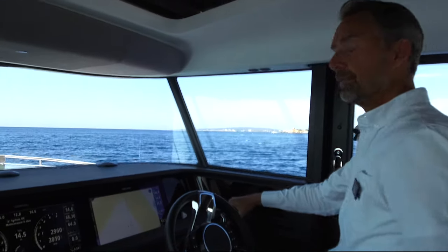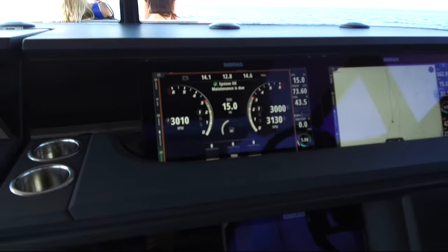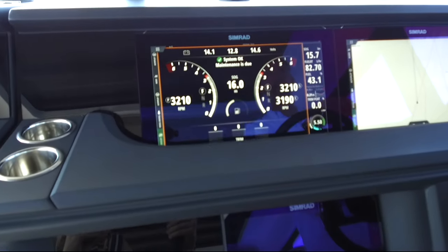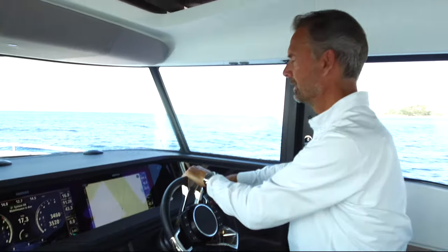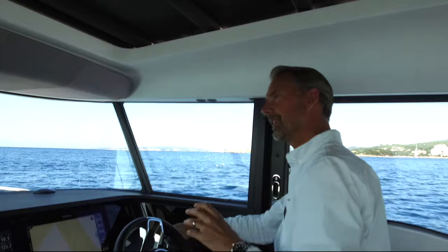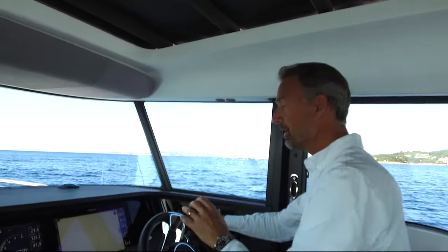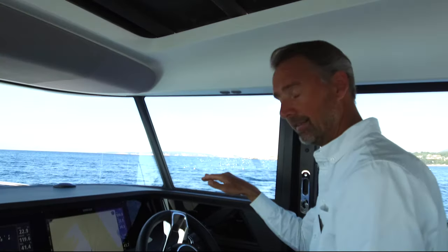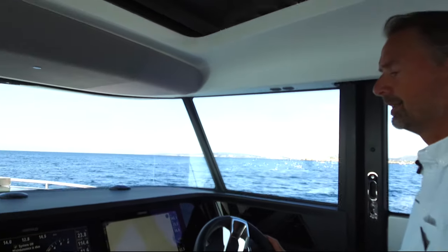We're doing around 15 knots, and we're sort of planing, and still the bow is not being lifted. I really am impressed. So let me pick up some speed. And the really good thing also with this boat is that in the range of between 18 and 35 knots, fuel economy is more or less flat. It does around 4 liters per nautical mile.